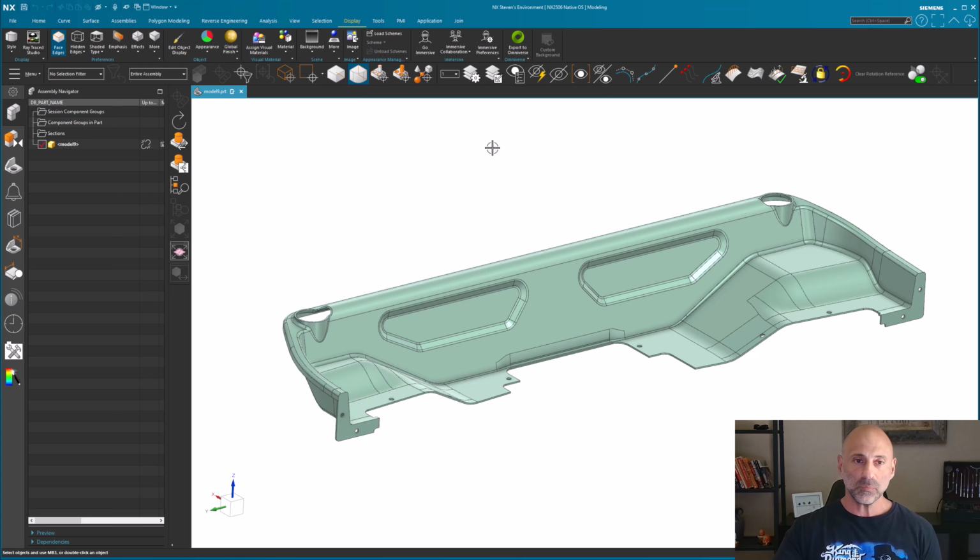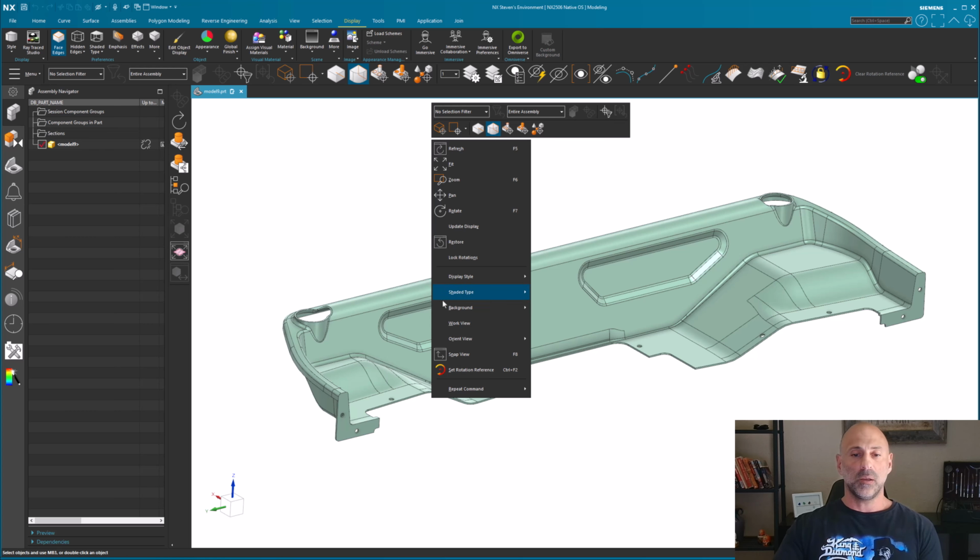Now, under the display tab, anything related to what you're seeing on screen, again, this is 2506. If you go back a few iterations, it's not going to be this way. I'm just letting you know where it is headed. Some of the tools have already been consolidated a while ago, and things have been moved around. So again, what you're looking at here is potentially a little different than what you have on screen, but it's coming.